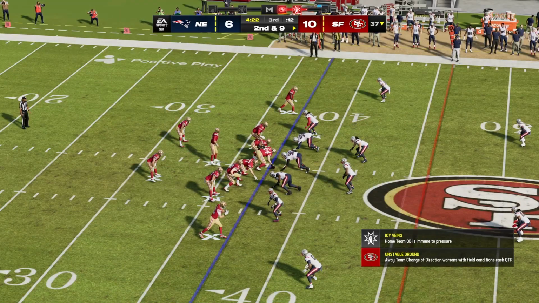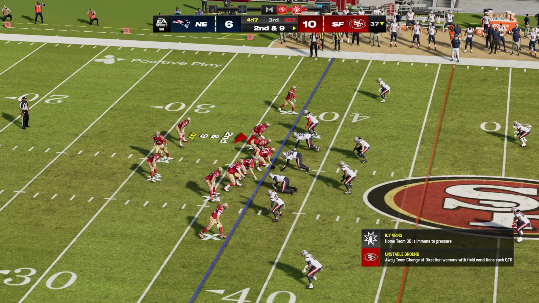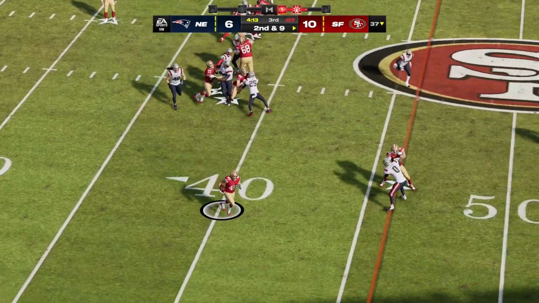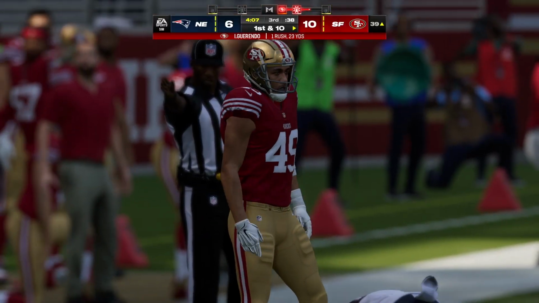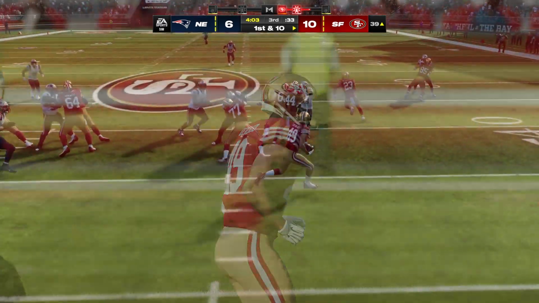So from the 37, here's a 2nd down and 9. And he has a big gain inside the 40 before being dropped. 23 yards on the pickup there and a first.